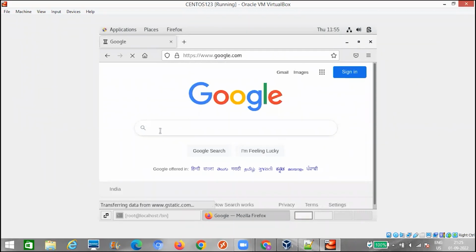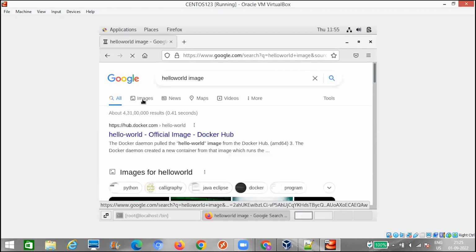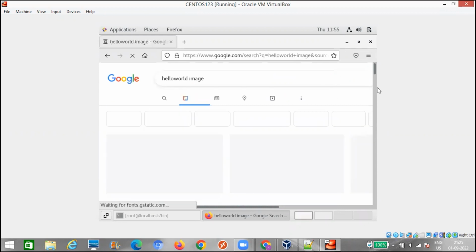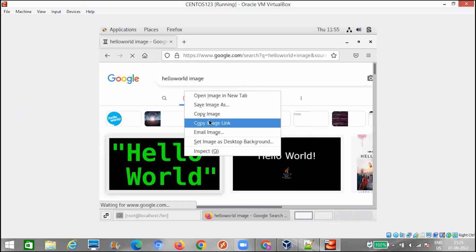So, hello world image. Let me try to see it. Okay. From here, I want to download this hello world image in my terminal. So copy image link.